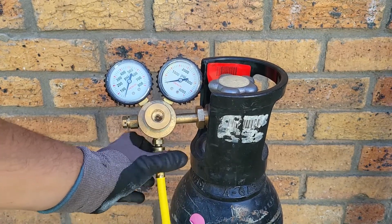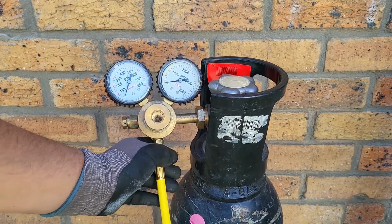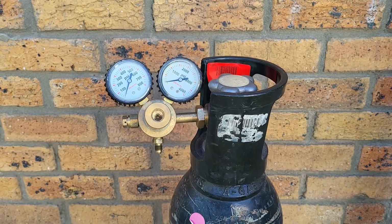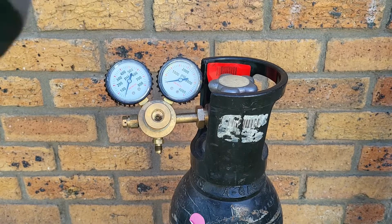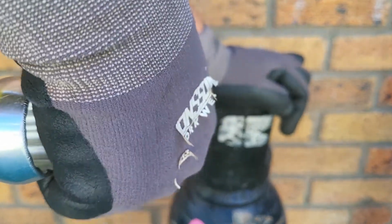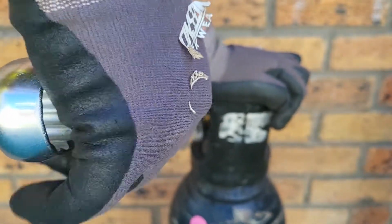So first thing we're going to do, we're going to remove the charging line from the nitrogen regulator, and then we will use our spanner just to undo the brass nut on the cylinder to loosen the nitrogen regulator.